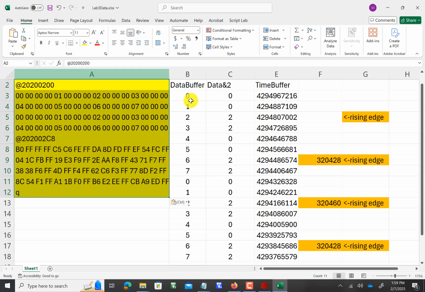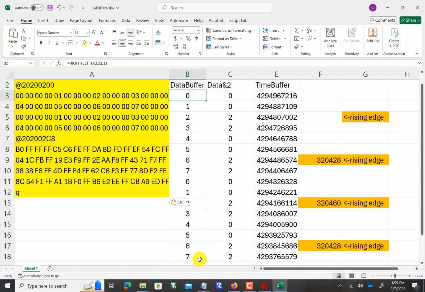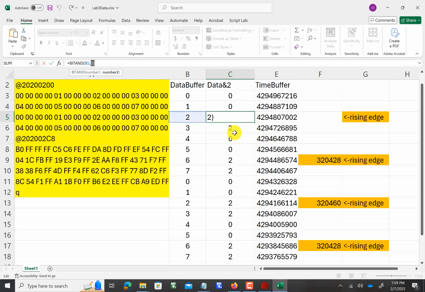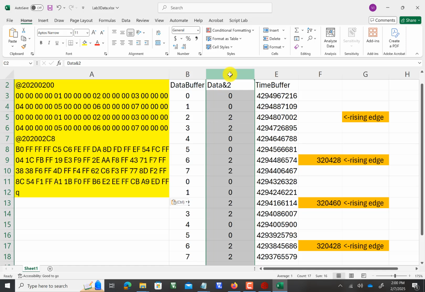Yeah, and you remember, what did we expect to be in the data buffer? 0 through 7 twice. Yeah, and now this is exactly what we got. Okay. Now, if I were to take the data number and AND it with the number 2, what am I selecting? If I take this data value and AND it logically with the number 2, what is the significance of this column? That looks a lot like the bit 1 value. That's bit 1, right? If I'd ended it with 4, it would have been bit 2.